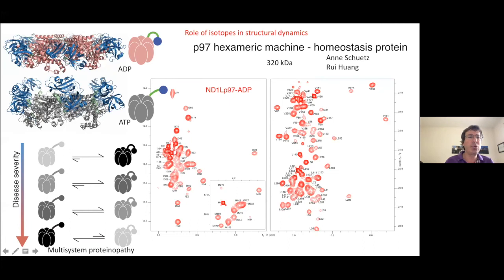And we can then study structural dynamics, which have a very important undercurrent in understanding disease. For example, if we look at these structures of P97, they're hexameric. And in the ADP form, you can see these blue elements. These are N-terminal domains, which I depict here by this blue ball. There would be essentially one blue ball for every one of the six protomers. They're in the down position in ADP. They're in the up position in ATP. And as a function of a series of disease mutants called multi-system proteinopathy, the equilibrium in the ADP form, which in the wild type situation is all down, becomes as a function of increasing disease severity, essentially up. So one has an aberrant equilibrium, which has very significant downstream applications. And of course, very significant phenotypes leading ultimately to death. So an example of where NMR and isotopes can very significantly contribute.